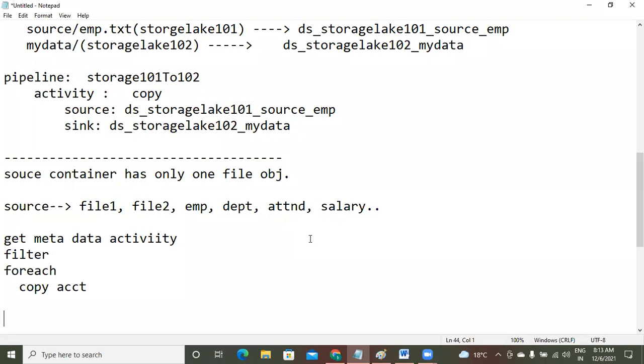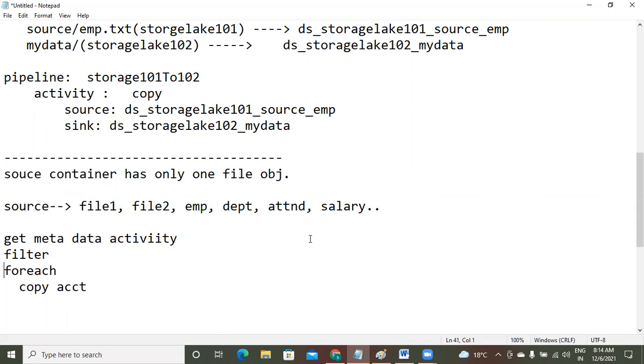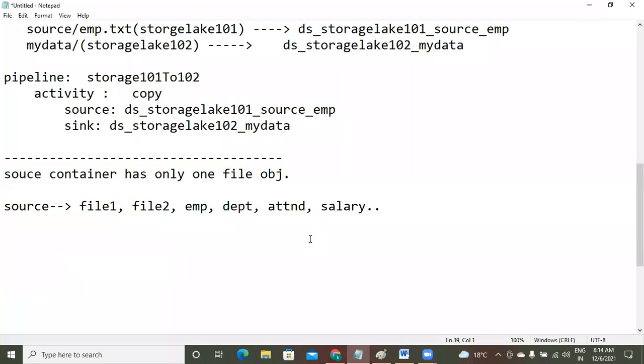After completion of that, we will come to these activities, and still other activities will be there. But all these activities, remember, are available in ADF version 1 and version 2. But the only new things in version 2 are, number 1, data flows. Number 2, got it? Okay. One more point I want to discuss for today.